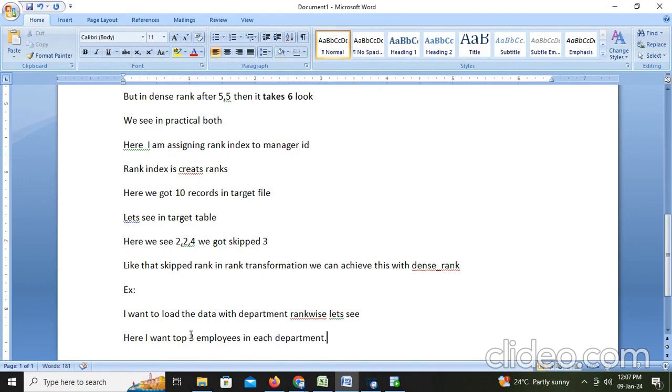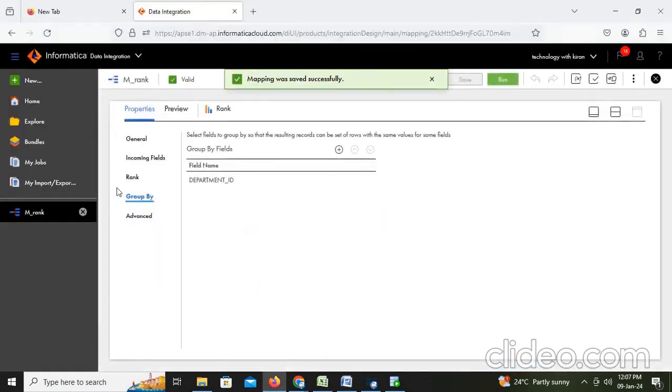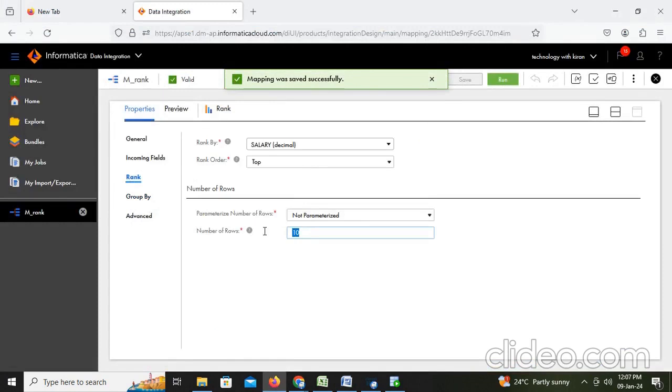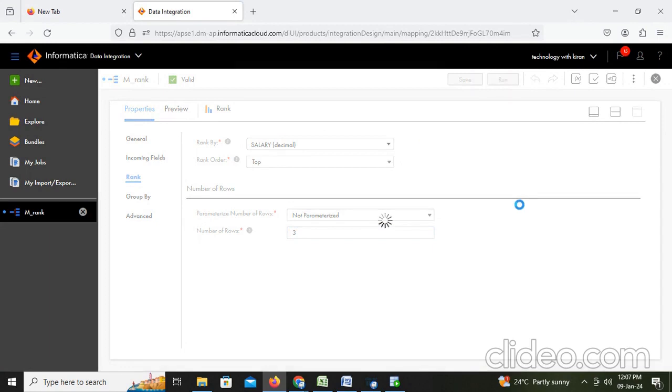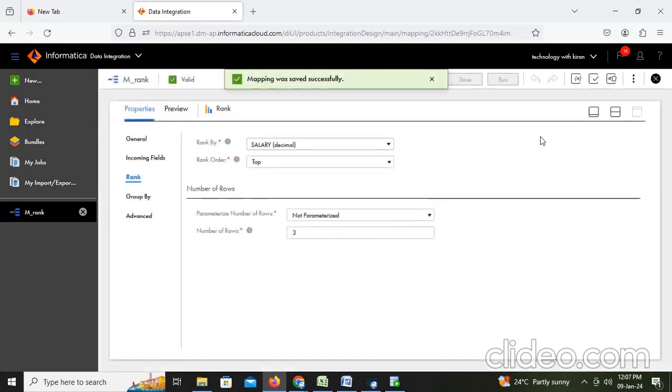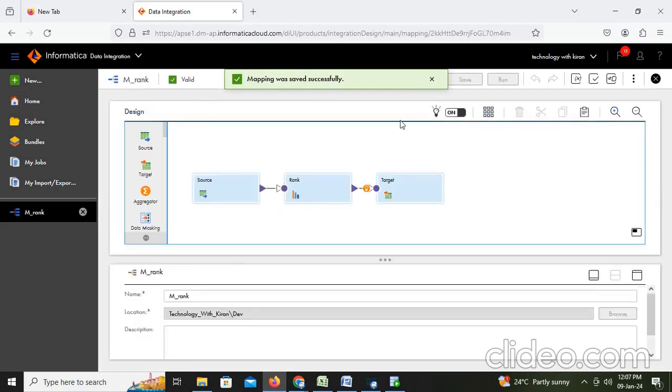Now we give the rank top 3. Click on save. The expression is valid now. It's still processing in the back end, that's why it is not showing in the run mode.